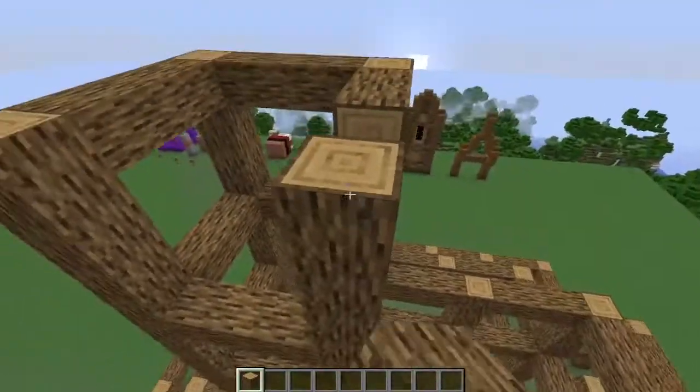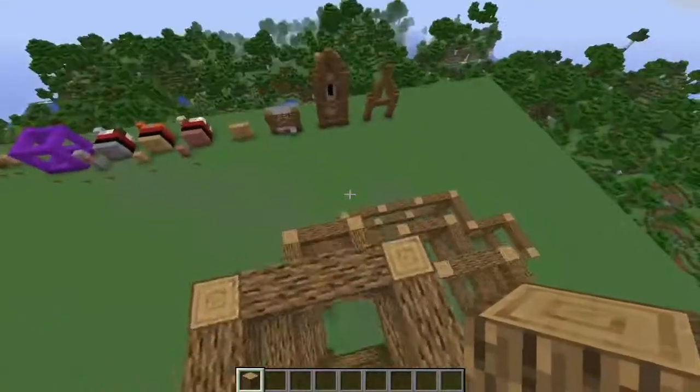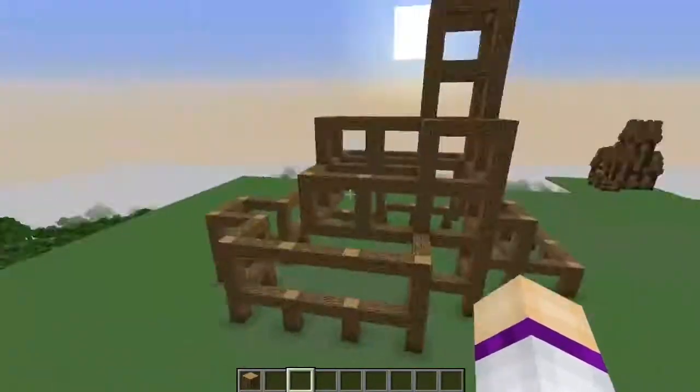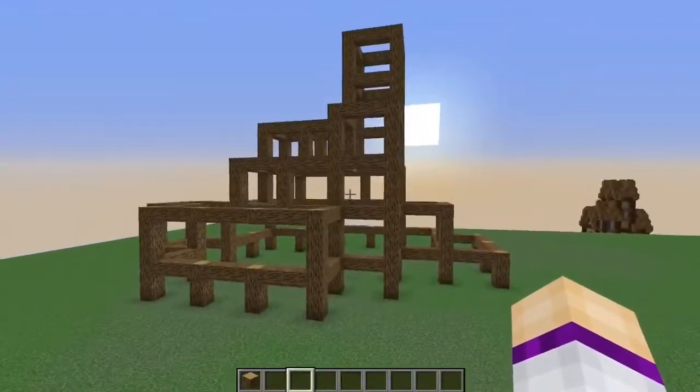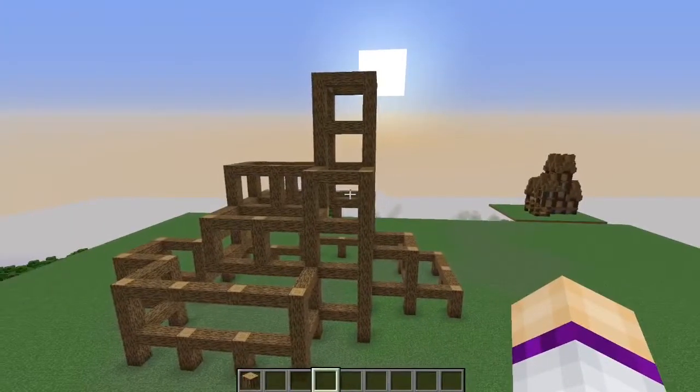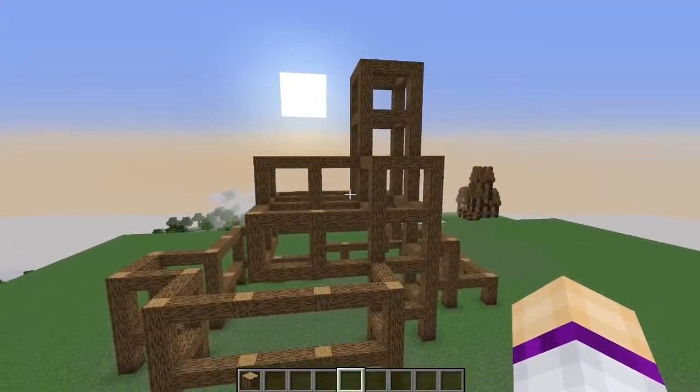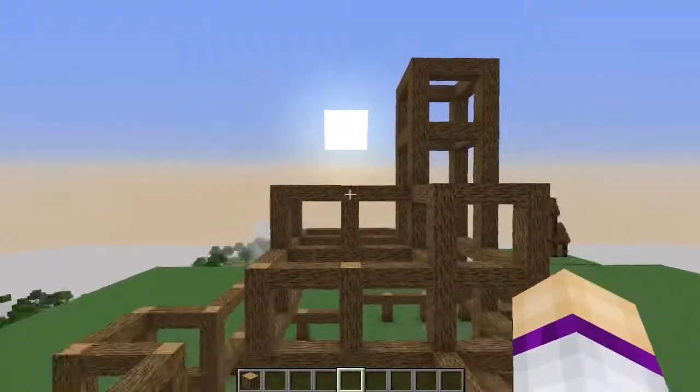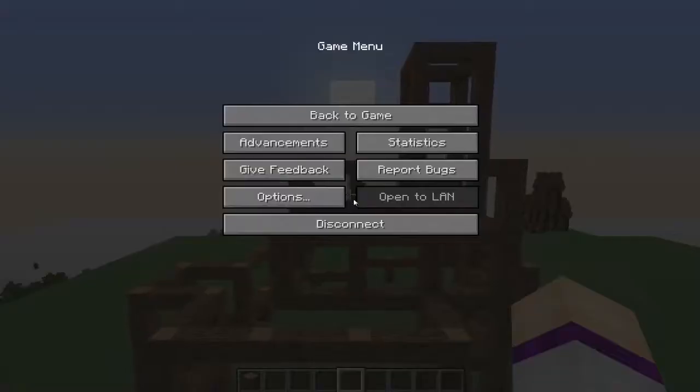Okay, now the next thing I want to do is the roofs. I want to do the roofs because then I can know which is the branched off area. So there's different types of roofs. I'll show you each one that I used in this build. Let me just go do that.